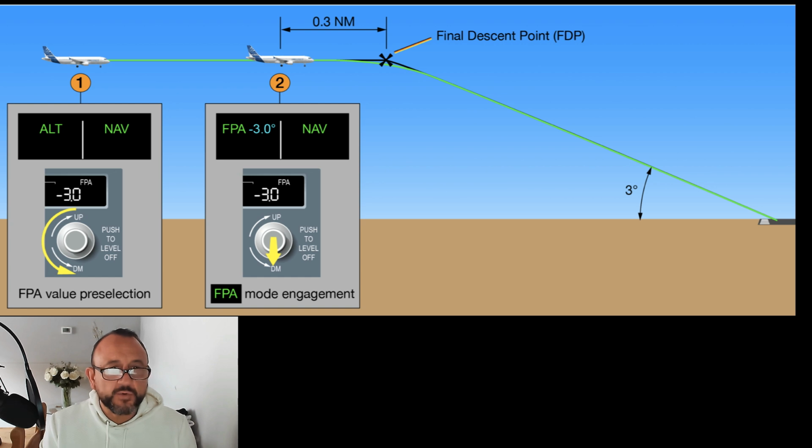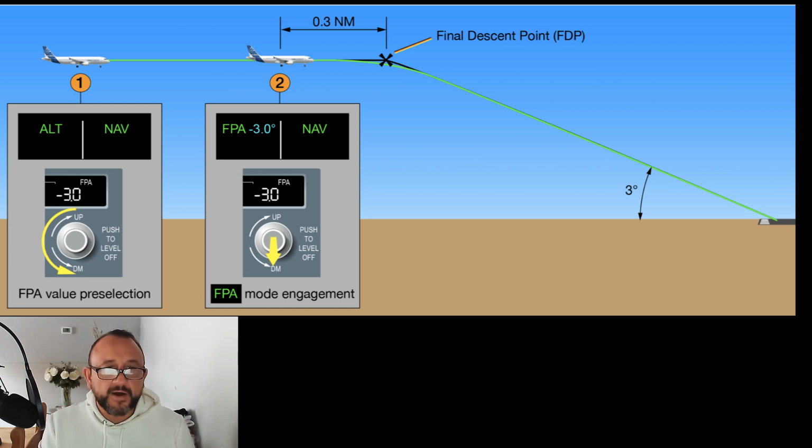Mode reversion to VS or FPA modes. The flight guidance automatic mode reversion to VS or FPA modes is a logic designed to maintain the current aircraft trajectory. Yeah, I understand that. It applies when the selection by the crew is inconsistent with the objectives of the current guidance mode. In the event described in this article, the reversion was triggered by changing the target altitude while the autopilot was in altitude capture mode.